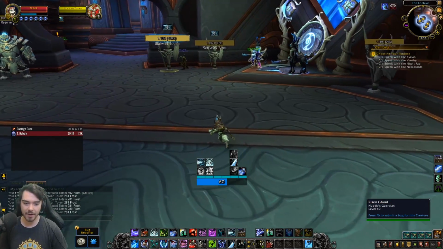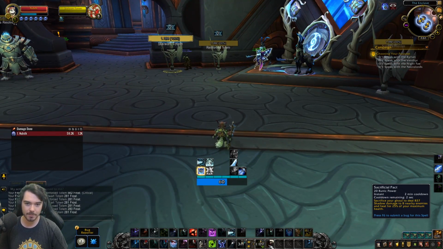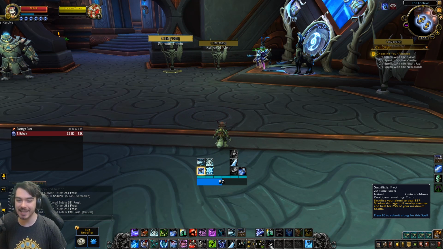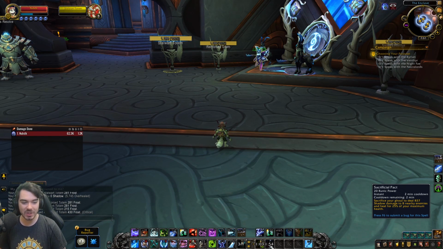Tying into this, I'm going to fire off the ability before this guy expires. Bonk. Another new ability. This is Sacrificial Pact. This does cost 20 runic power and has a 2-minute cooldown. You sacrifice your ghoul to do 800 shadow damage to 8 nearby enemies and heal for 25% of your maximum health. So this one is pretty awesome.